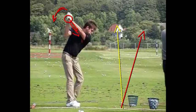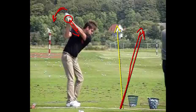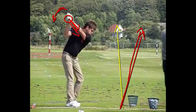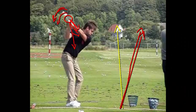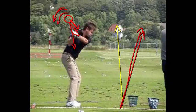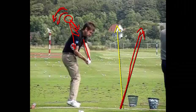So just the idea, and I find when I plant that image in some of the people's minds who I teach, well, don't try and hit it straight. Try and feel, once you get up to the top there, as though you're going to hit it out there to the right, trying to push it. Okay. Then the top of the swing generally changes a little bit. Instead of getting to the top and just yanking it down a little steep, you can see how the club head gathers, falls down, pressure builds up in the trigger finger of the right hand, and then it gets on plane beautifully coming down, and you can see how his left arm gets out in front of him there, right?